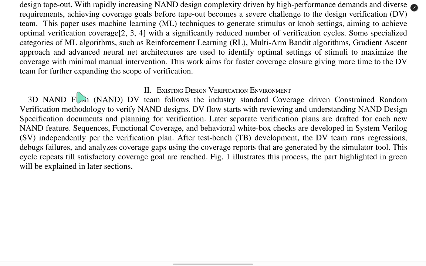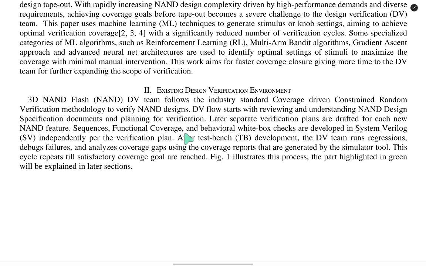The 3D NAND flash DV team follows the industry standard coverage-driven constrained random verification methodology to verify the NAND designs. The DV flow starts with retrieving and understanding the NAND design specification documents and planning for the verification. Later, separate verification plans are written for each new NAND feature.